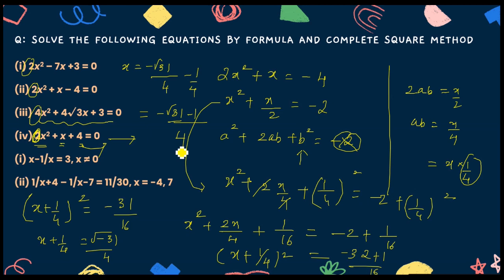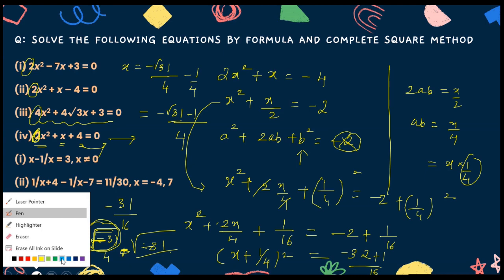Minus 31. However, here what happened actually, under root negative is coming. Correct? So square root, in this there is no real root actually, because this is giving us the imaginary number. Did you observe here? Minus 31 under root. Under root negative should not come. If the negative is outside the root, that's fine. If it is under root, then that's not giving us the real root. It will give us the imaginary complex number, which you will study in your college days.